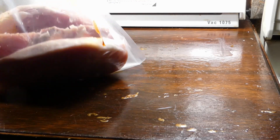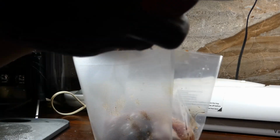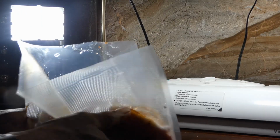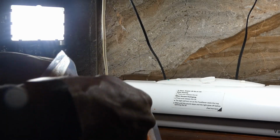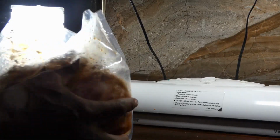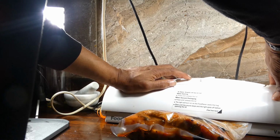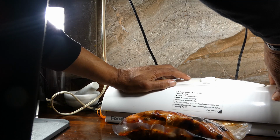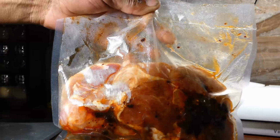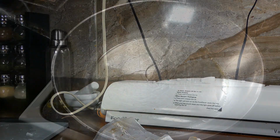So after we get them in our bag, we're gonna go ahead and add 2 tablespoons of sweet soy sauce and 2 tablespoons of sesame oil. And we just wanna move that around, make sure it's getting all over every pork chop. And then we gonna go and seal our bag up, y'all. Now we're gonna pop it in the refrigerator for about an hour to 2 hours. 2 hours would be better, but at least an hour.